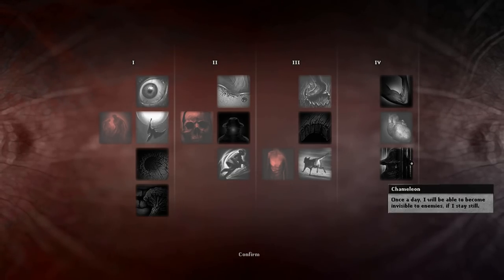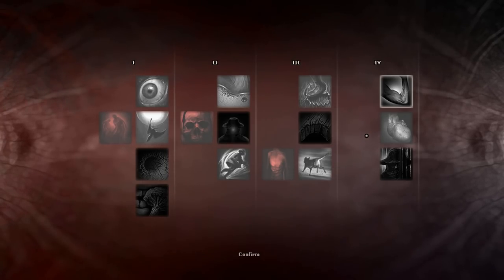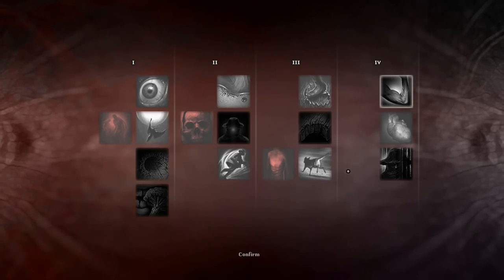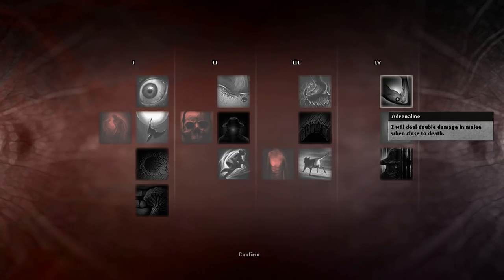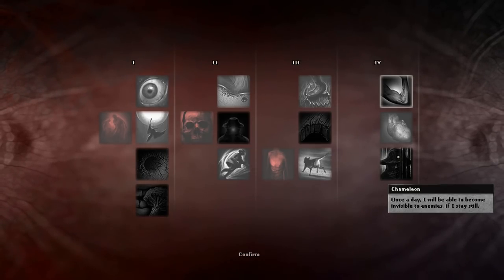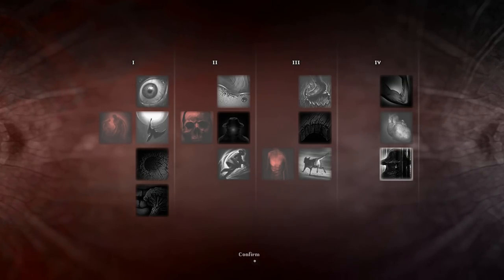Okay. Wait, what happened to my negative? Normally it displays the negative that you already have, right? But I'm not seeing mine here, even though I know I definitely took one. I took the one that makes it so that healing items heal me less. Huh. Anyway. Well, I definitely don't want adrenaline. Double damage in melee. So... Chameleon? Be able to become invisible to enemies if I stay still. Yeah. Let's go for that. I wonder how long it lasts for.